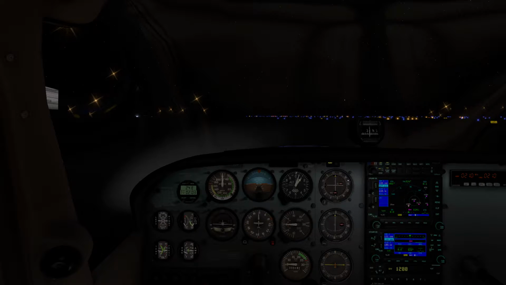Alright, so I don't have a taxi diagram, but I'm very familiar with this airport because I've flown there before, in reality. Alright, so I'll go ahead and have the run-up checklist pulled up. We'll go ahead and taxi and hold short 19R. So let me find the taxiway. It's going to be over here.